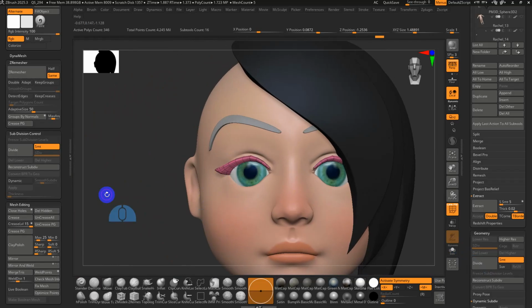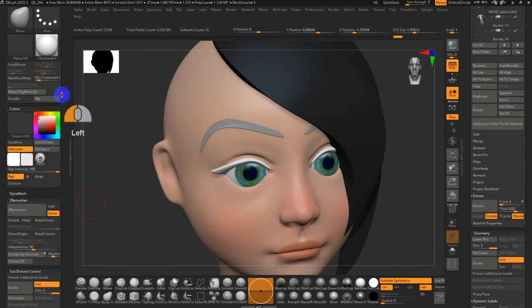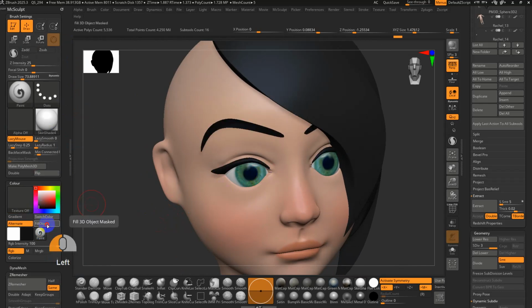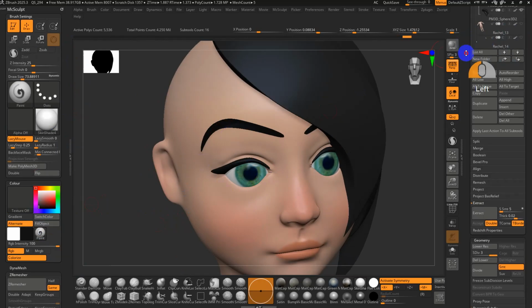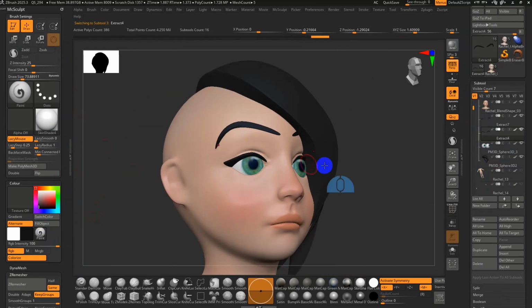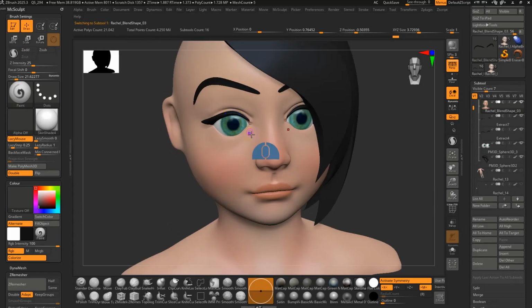And if you want to, I'll divide this up now. I'll hit Control D a couple of times. And if we want, for color, it's very simple. This is my custom interface, but you can just access the paintbrush and then set this to a dark black and hit fill. And we can do this on, let's say, the brows and the eyelashes, sorry. We'll hit fill, so that kind of matches her hair there. And we can basically repeat the same process now for the bottom, right?